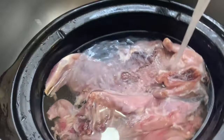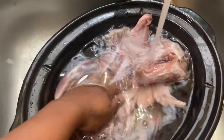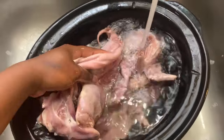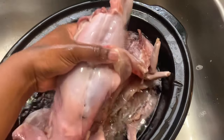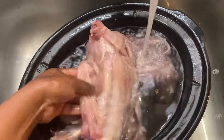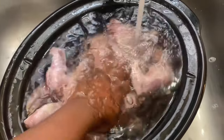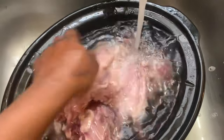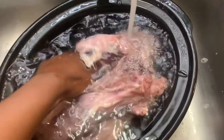And the rabbits. So I've already drained the rabbits from them soaking while I was in Walmart and Aldi's. I'm just rinsing them one more time in this cold water. I didn't show y'all, but when I had them soaking while I was at Walmart and Aldi's, a little bit more of the blood was able to come out of it. So now I'm just rinsing them again in this cold water.